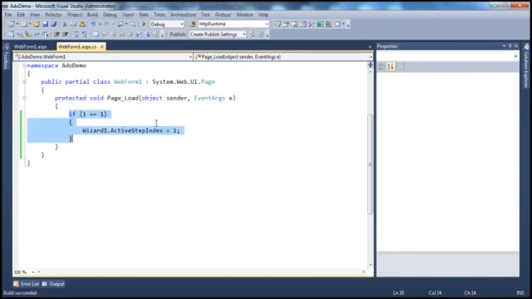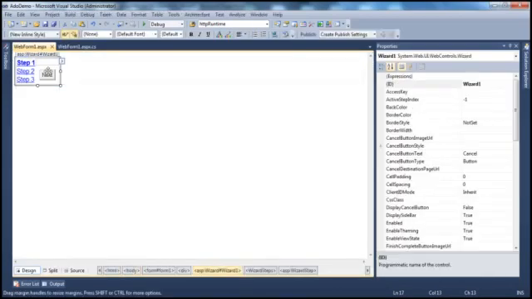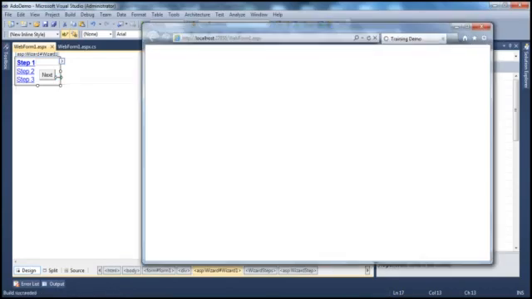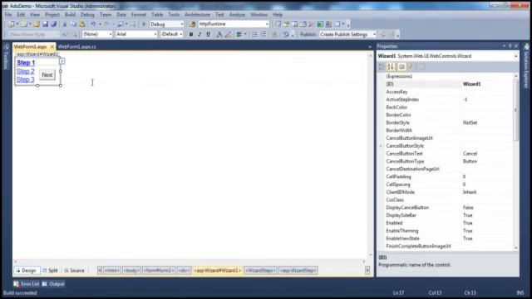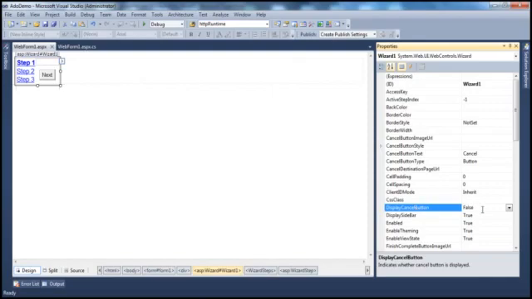The next property that we will investigate today is this. All this while, if you look at the wizard control, to navigate between the steps of the wizard control, we can make use of these built-in buttons, the next, previous and finish buttons. But we haven't actually seen a cancel button on the wizard control. Is it possible to have a cancel button on the wizard control? Absolutely. And the way we do that is, there is a property called DisplayCancelButton, which is false by default, but if you turn that to true, then a cancel button will be shown on that wizard control.